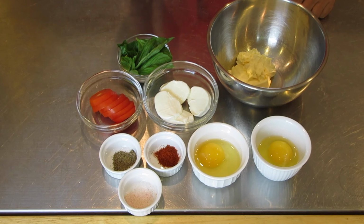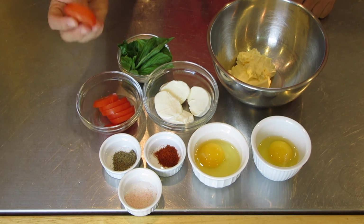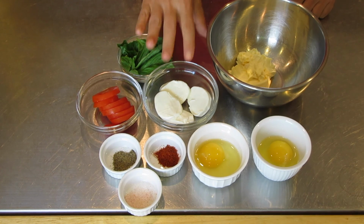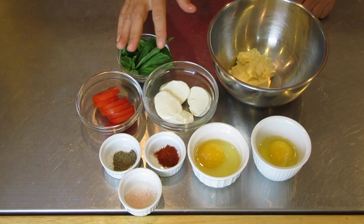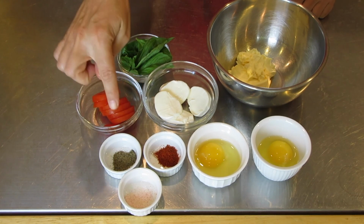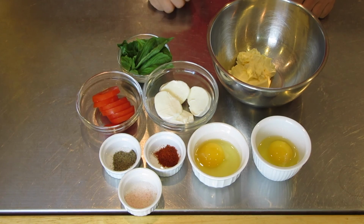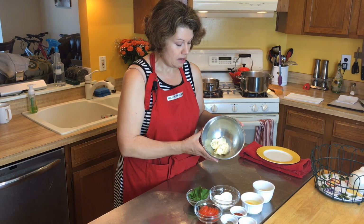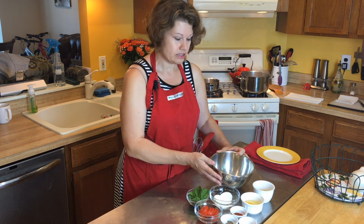All you need is some wonderful fresh basil leaves. I use a Roma tomato sliced, and try to get it as even as possible, but not too thin. About 2 ounces of fresh mozzarella for your salad, and then obviously my seasonings, which are going to be pink Himalayan salt and black pepper. And then I have some over here, which I'm going to warm up in just a bit, which is my hollandaise sauce.